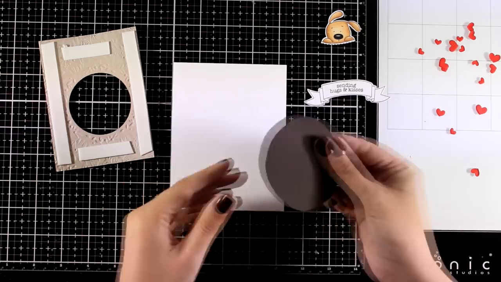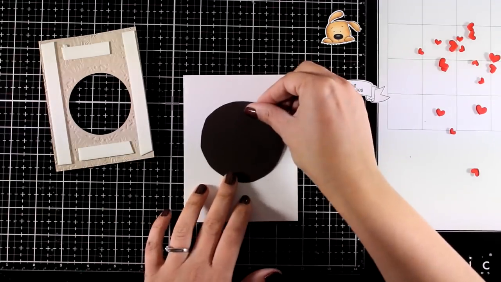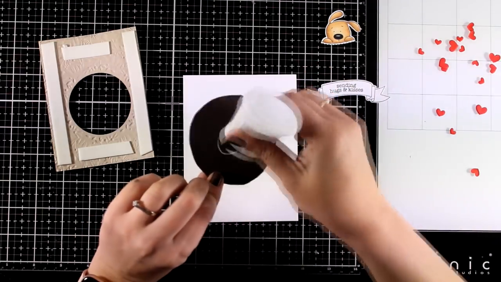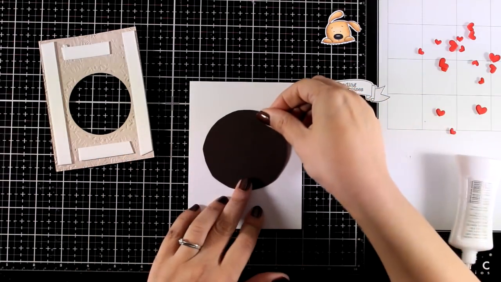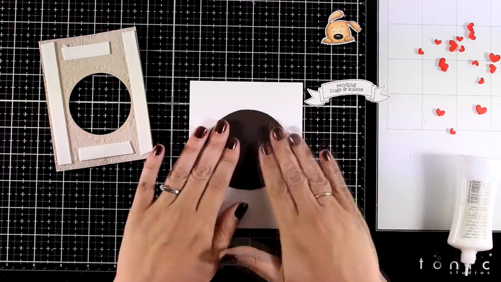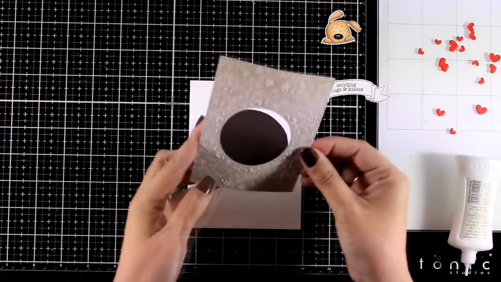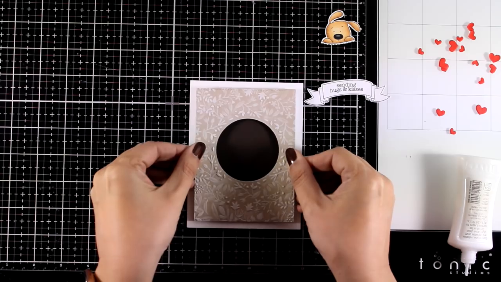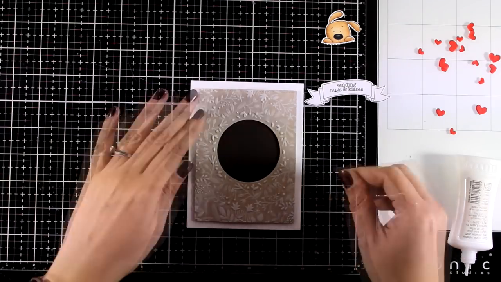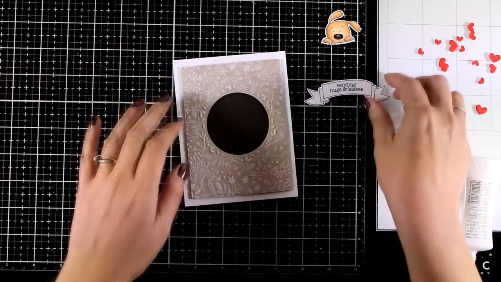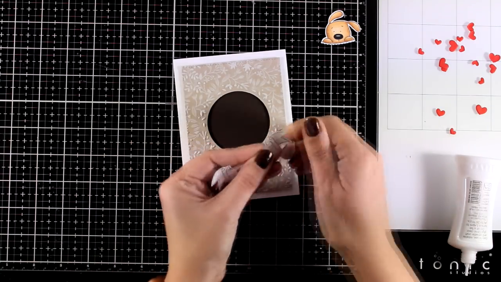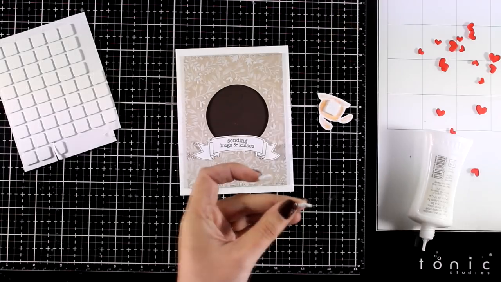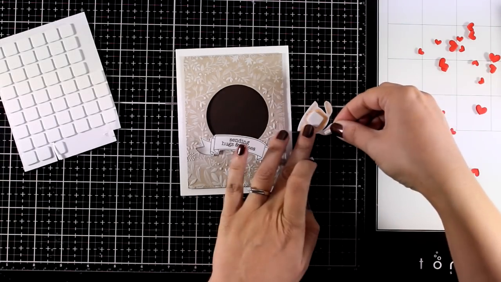And now it's finally time to put everything together. I'm working on a white top folded card that's four and a quarter by five and a half and I have this dark chocolate cardstock which I'm going to stick at the center. This is going to be the background and that's what you will be able to see through the window. I used foam tape at the back of my panel and I'm going to pop it on top.